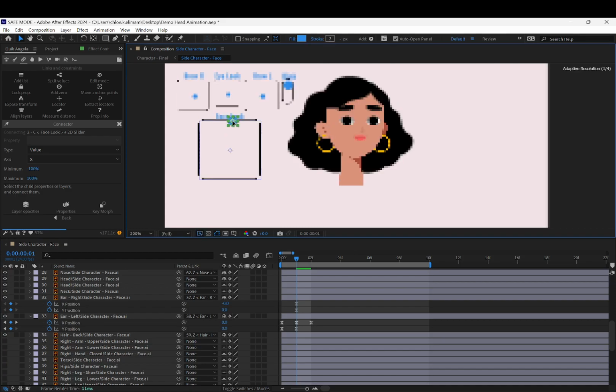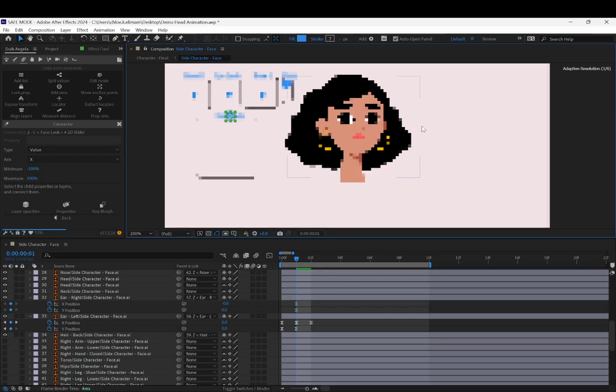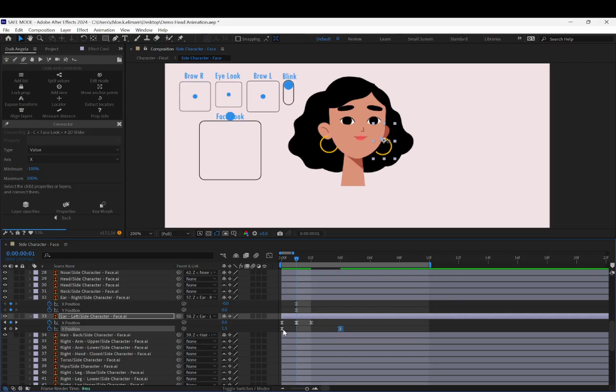Let's move that back. And straight up. And we should have 0 and then the Y position. So let's move that over. Alrighty.